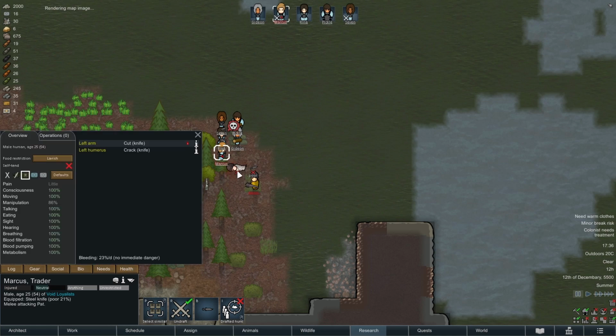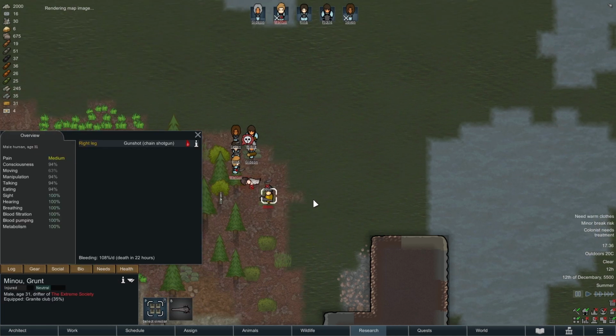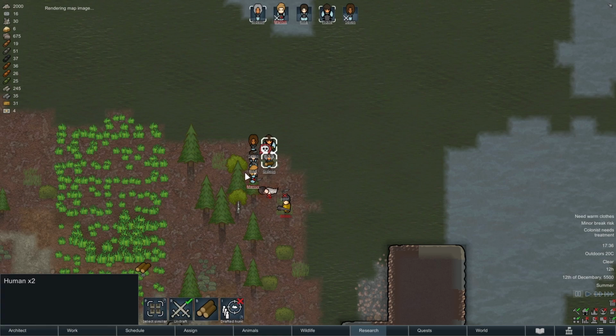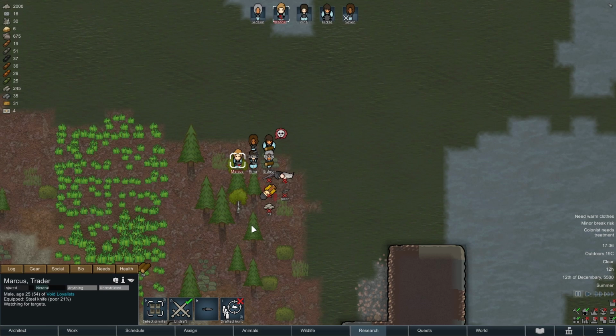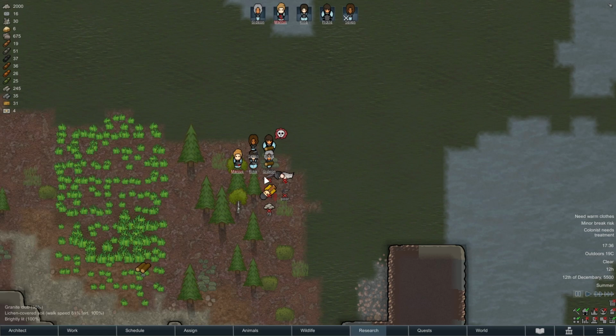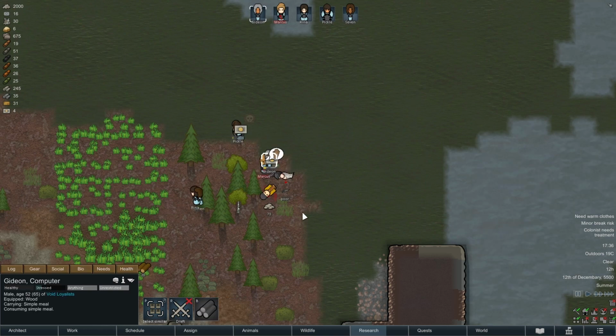And the second time's the charm, even though we can see that Marcus just got hit. And again, we can rely on 7 to take care of the rest of the business. And once again, we can unforbid all these items and have Gideon equip the steel knife to replace the piece of wood he had for a weapon.